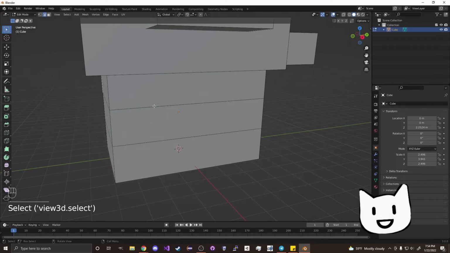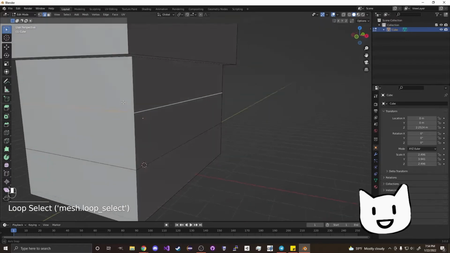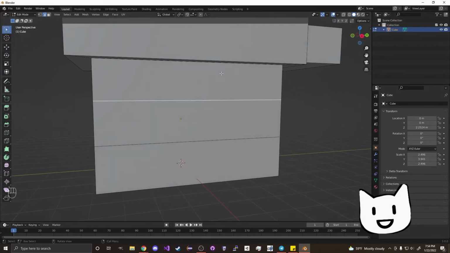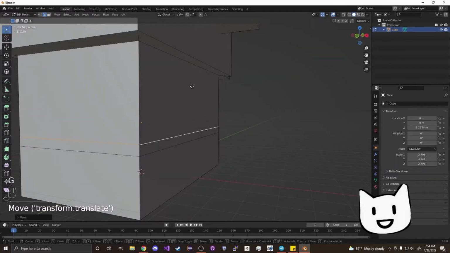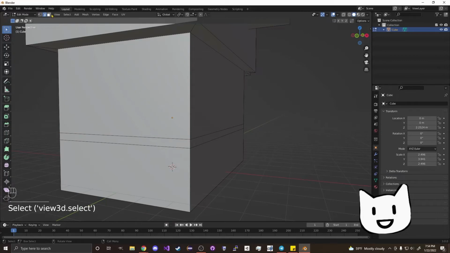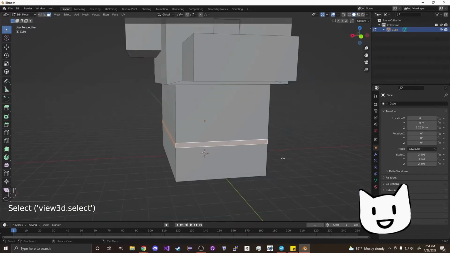If I do Control, I think Alt, and then click, I select the entire line around, G Z, and then I move that down. I can actually just make the wooden area like that, and you could keep it like that, or you can select each of the faces.